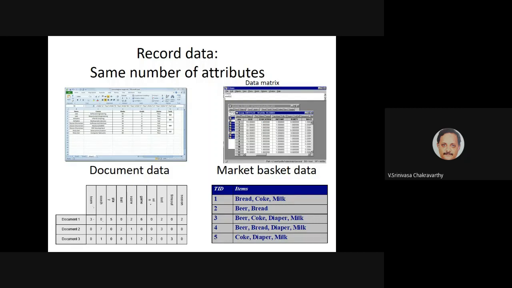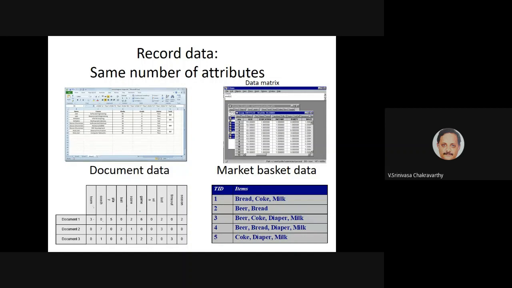Sometimes even documents can be represented as vectors. The document is text, a bunch of words in a sequence. But you can also represent it as a vector approximately. This is a kind of representation you will need, for example, to classify documents. Let us say I want to classify newspaper articles into whether it's a sports article, a politics article, or an article on movies.